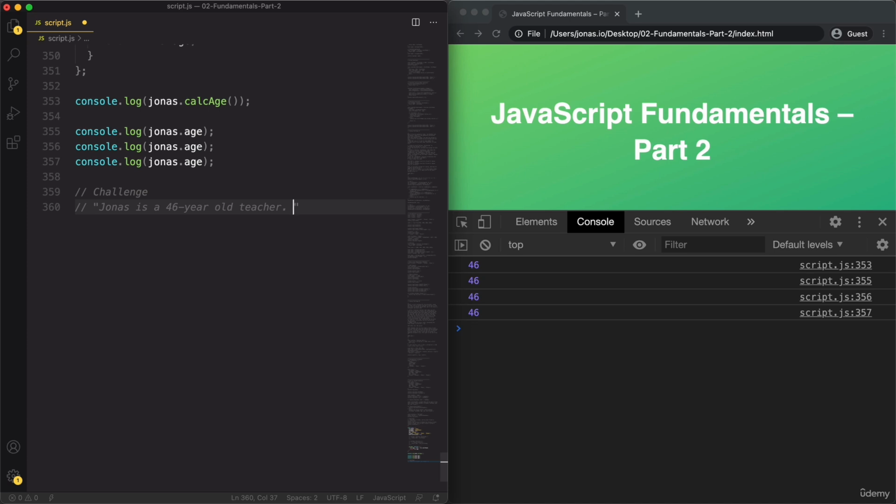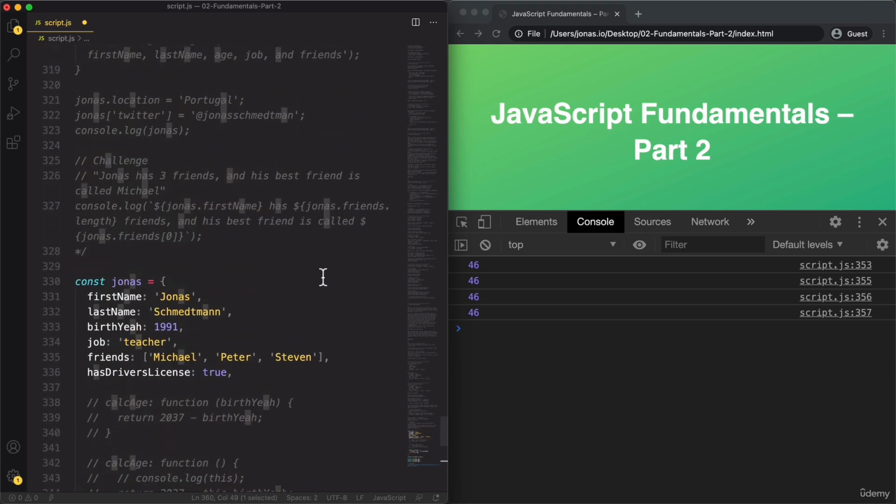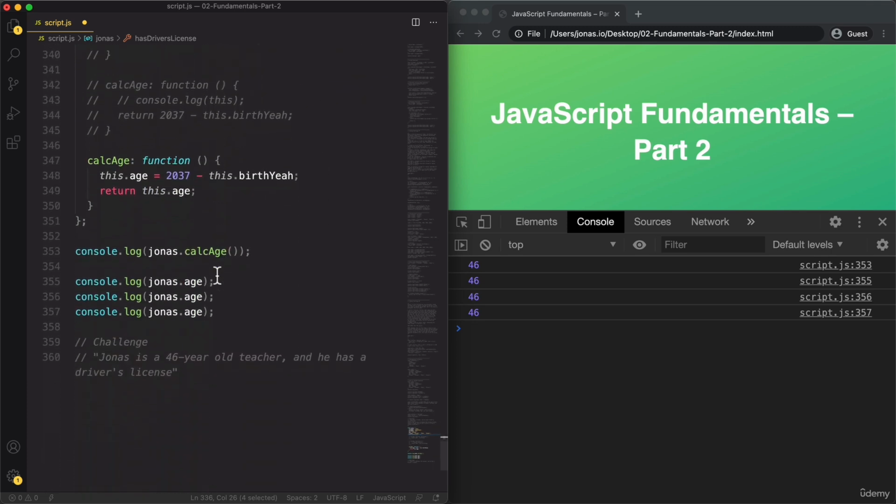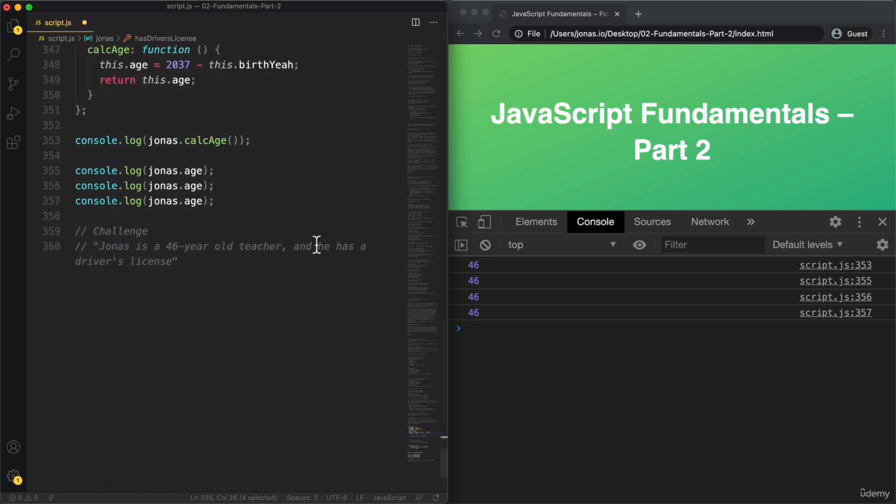So Jonas is a 46-year-old teacher, and he has a driver's license. And it says that I have a driver's license because hasDriversLicense is true. But if it was false, then here it should say, and he has no driver's license. So it's either a or no. So figure out how you can do that.